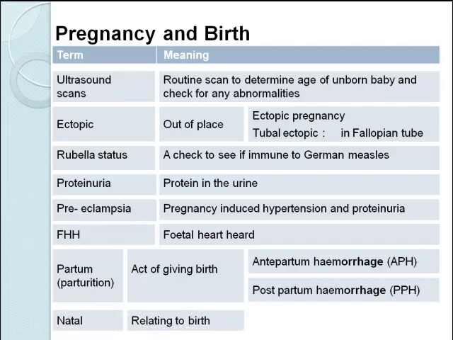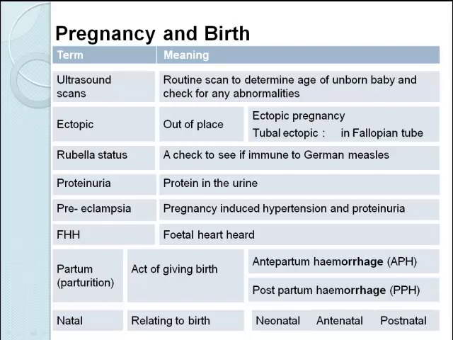Natal means relating to birth. So neonatal would be a newborn. Antenatal would be before birth. So many women go to antenatal clinics, the clinics before baby is born. And postnatal, after birth. Some women may get what's called postnatal depression. After birth they can become quite low and quite depressed.